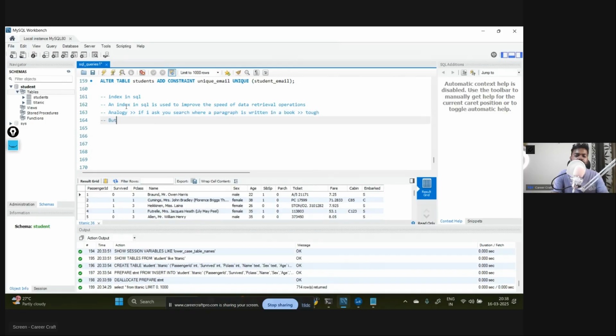But if I say go to page 100 and search this paragraph, it will be easy. Indexing does the same thing for a database or MySQL. That's it.